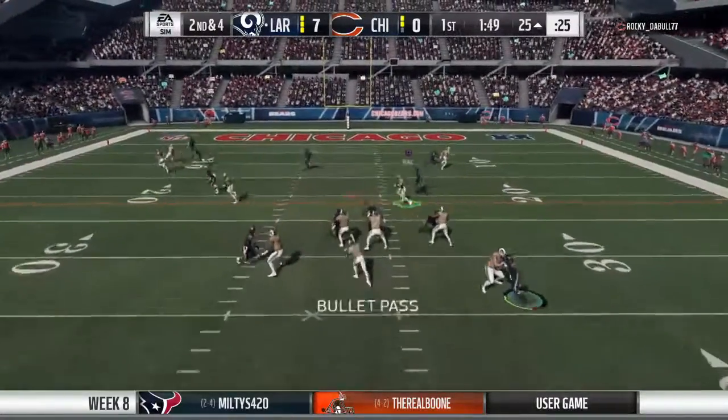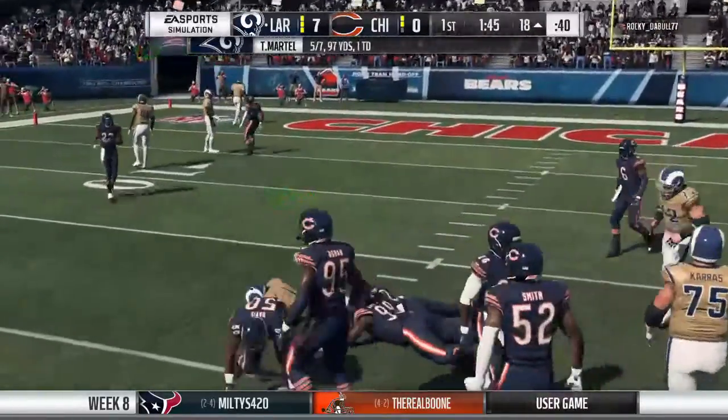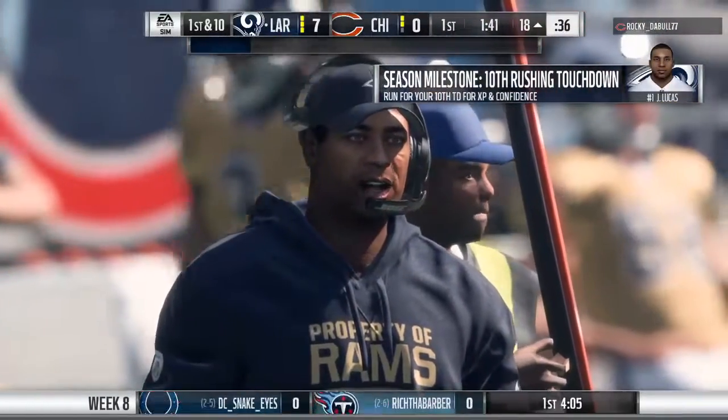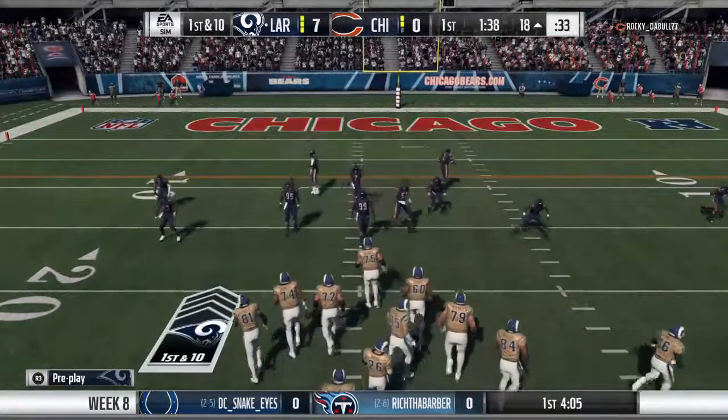Now they'll throw here out of the gun. Finding his safety valve here. That's complete. And they'll bring him down at the 18-yard line. It's a 7-yard gain there, and it's good enough to move the chains. And the next snap coming inside the red zone here.